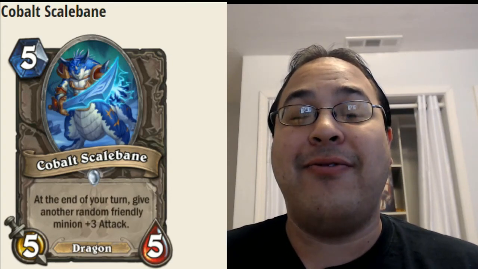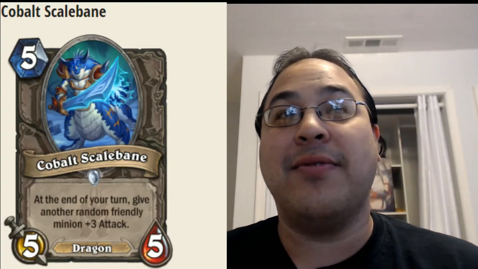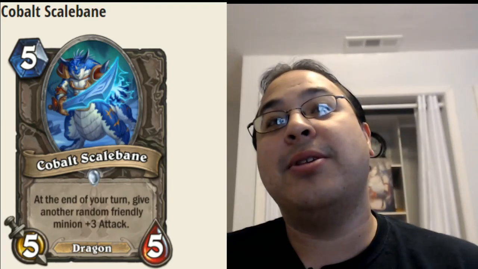This thing has a booty on it. 5 health on 5 is pretty damn good. 5 attack is pretty damn good. It's a dragon. It fits in a dragon deck. So you can get this off Nether Spider Historian. That's pretty damn good. You can summon this with the Curator.